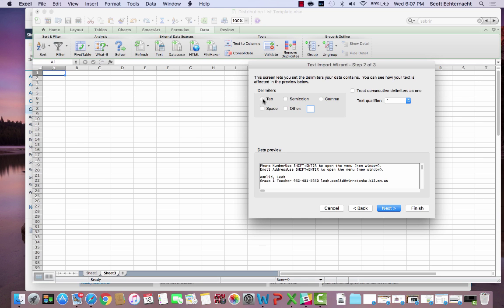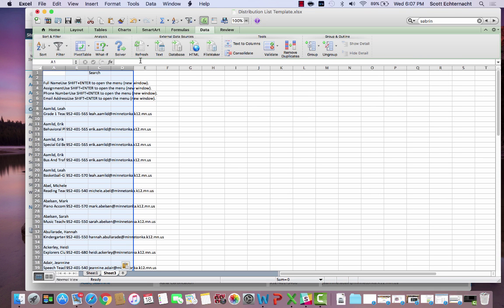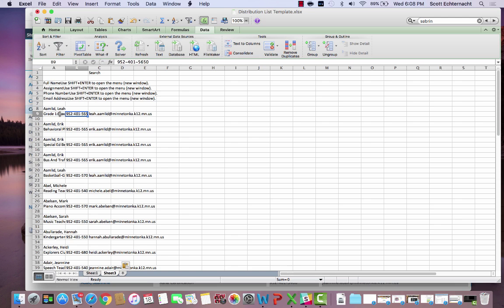You can do different delimiters to make those turn out nicely. You can do it by tab, you can do it by space. It just depends on what you're looking for. In the best case, the space option doesn't put the phone number and email in separate boxes, so we actually want to switch it and make sure it's by tab, and then just hit finish. And here we have each one in a separate box.